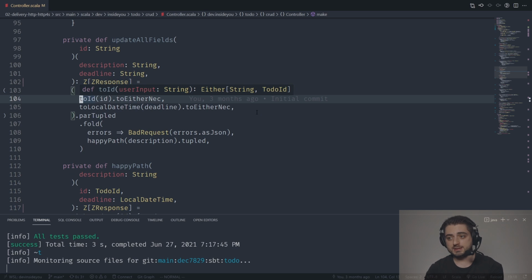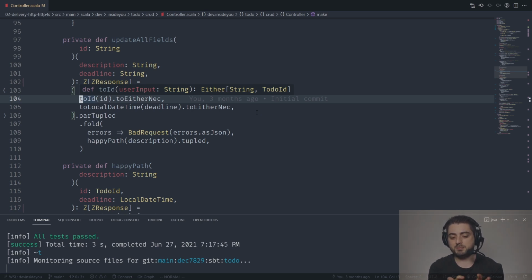For instance, ZIO has this thing called zipPar that we encountered a couple of videos ago, right? However, even if we were to wrap this whole thing into ZIO just so that we could call zipPar, it still has the fail-fast semantics of a monad. And so if you were to RTFM, you would see that it tells you to first use some other helper methods to move your throwable from the error channel into the success channel. This will convert your success channel to an either, the same way as it is happening over here, right?